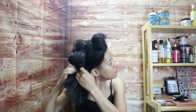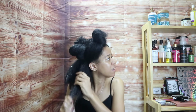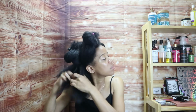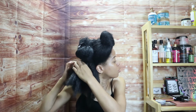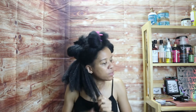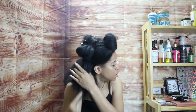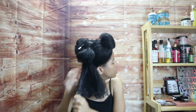So I feel like it is helping with detangling my hair. I feel like my hair feels softer where I have applied it. But to be quite honest, because my hair is so thick, I think I will have to use a lot of this product. I don't know, because my hair feels very tangled. So I will have to use quite a bit of the product. But it has slip. I feel like it's going onto my hair very smoothly. My hair feels very dry. I'm not even sure what's going on with my hair, to be honest. So let's see how that works.